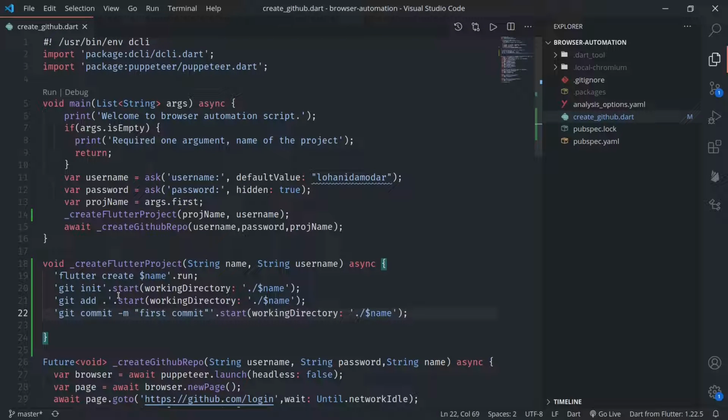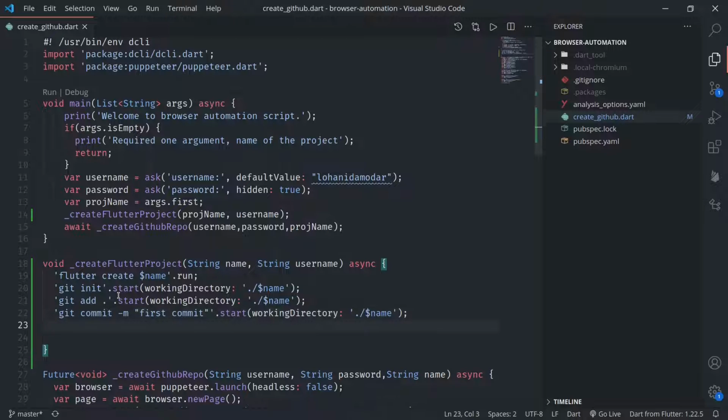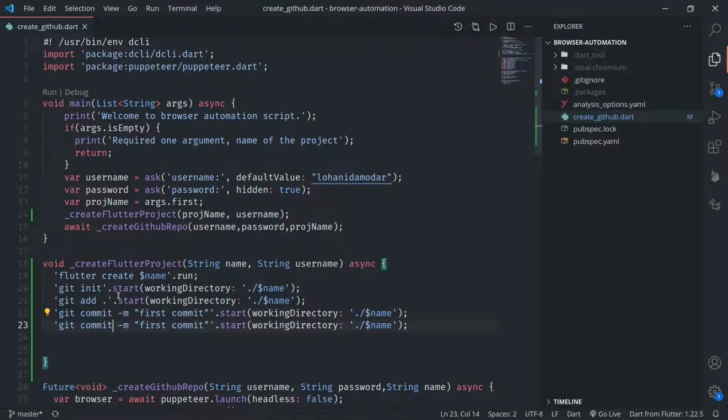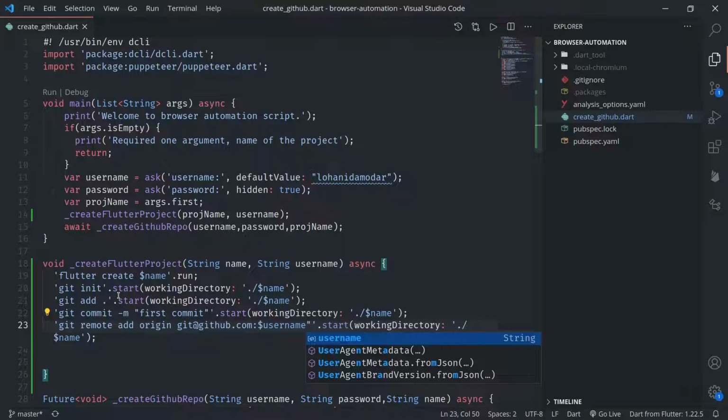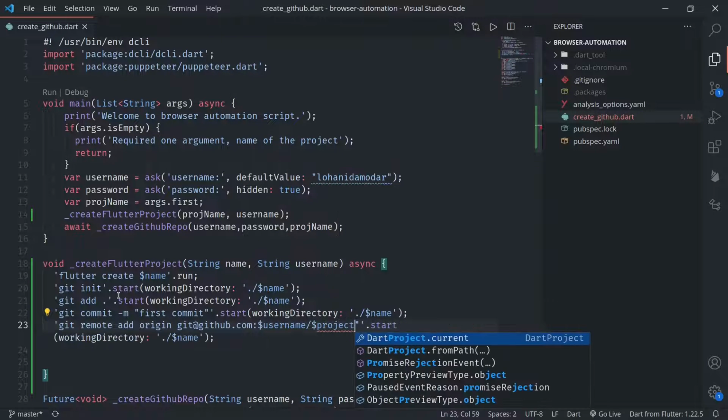Let's write first commit, and then finally let's copy this one more time. Here we want to add the remote, git remote add origin, and now we need to construct our URL, that will be git@github.com:$username/project name, right?